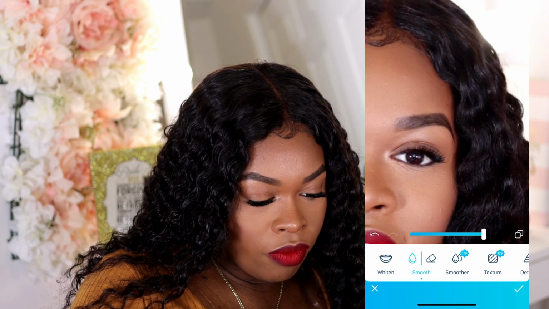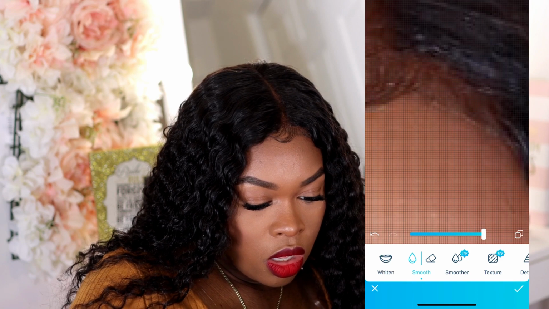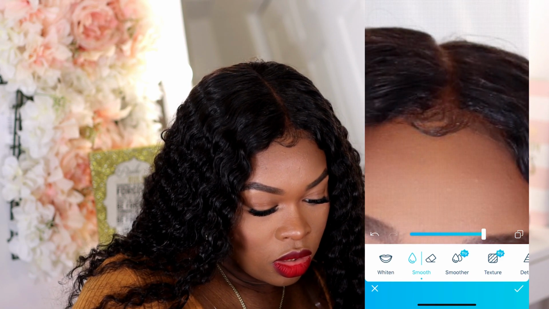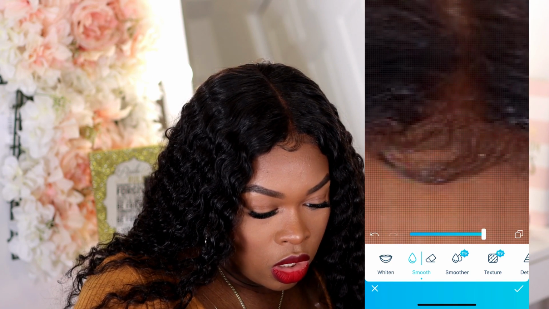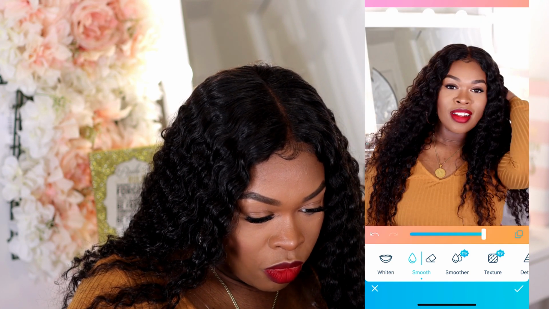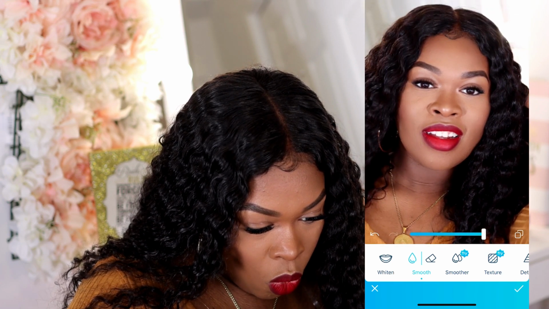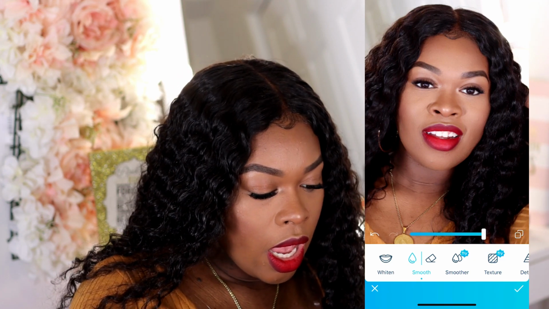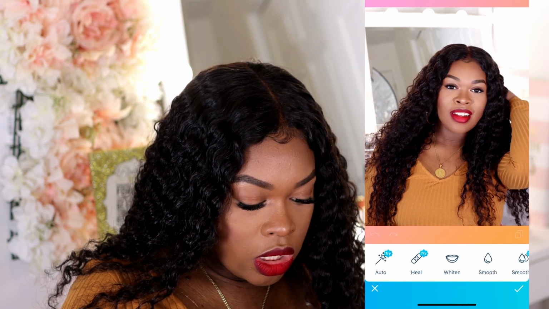Usually I would go in here and fix my lace too, like smooth that out a little bit, but honestly I just don't care at this point to do the most for it. So I'm just gonna do a little bit here and there. So much more smooth than it did before. So that's before, and this is after. Let me zoom in a little bit. Before, after. So that's pretty much what it looks like. Now I am gonna go into the details.